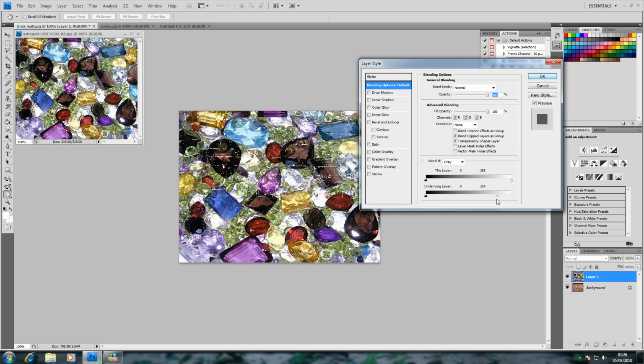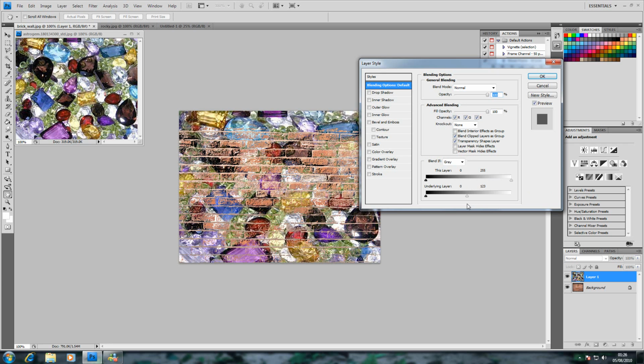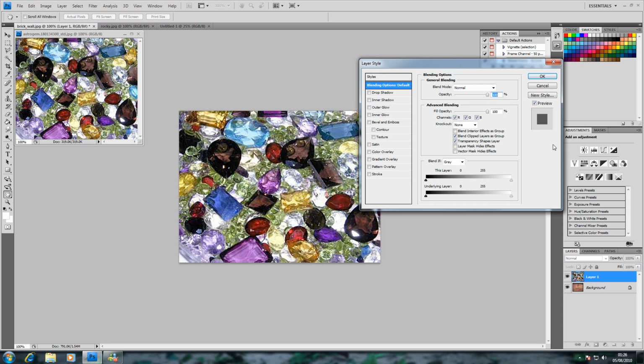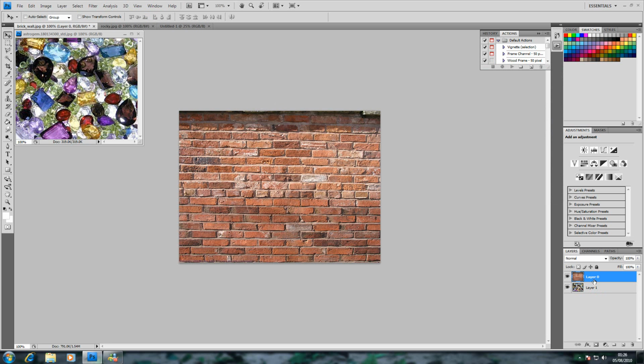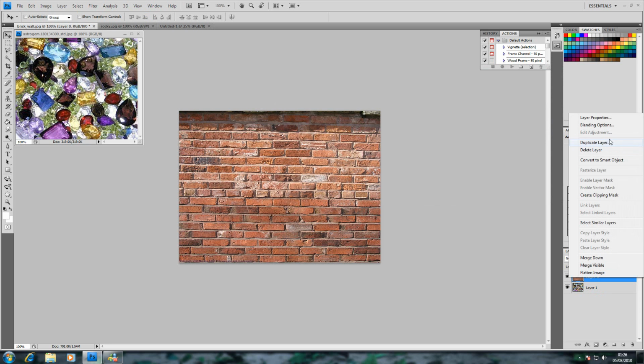It is a good nifty tool. Let's just change that into a layer and change them over. Blending options.